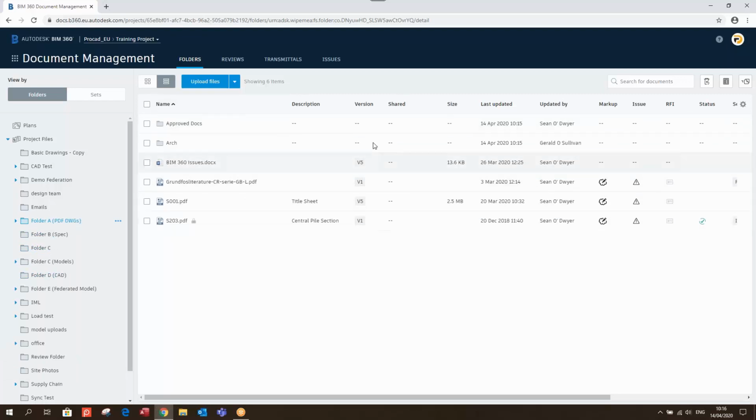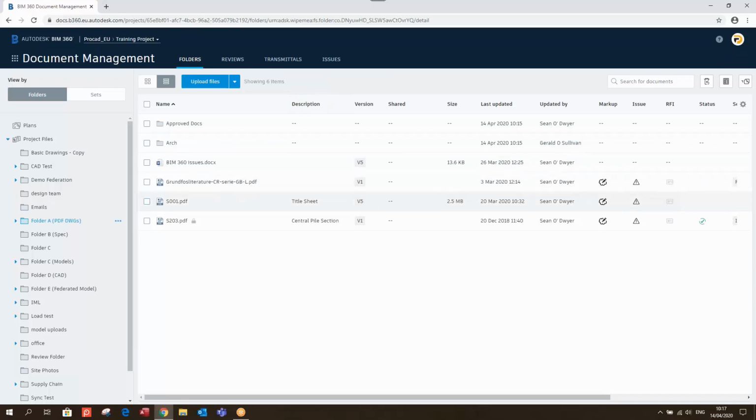Again, this is the main interface here where the models are stored. You can see that you have folders, you have different types of files, so docs, you could have PDFs, Revit files, CAD files, Navisworks models, and if you select any one of those, you can see that you have different ways of editing each one. So each one has different edit permissions. So with folders, you can see that you can move a folder, you can share it, delete it, download it, submit for review, or create a transmittal.